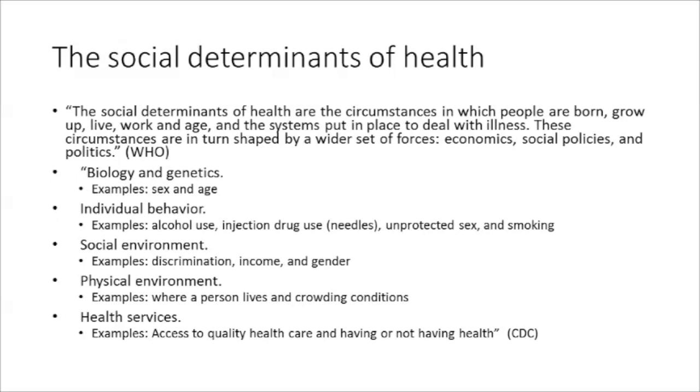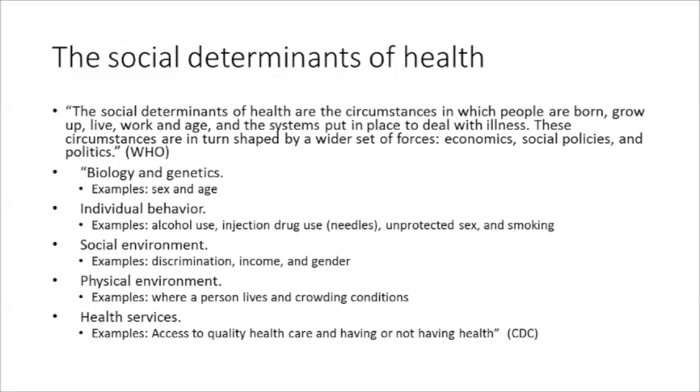Then we have the physical environment. That's where a person lives and the conditions in that area. This can be, for example, environmental conditions. Obviously, people living in cities with high air pollution are more susceptible to all sorts of diseases that are directly related to air pollution, lung diseases, and so on.